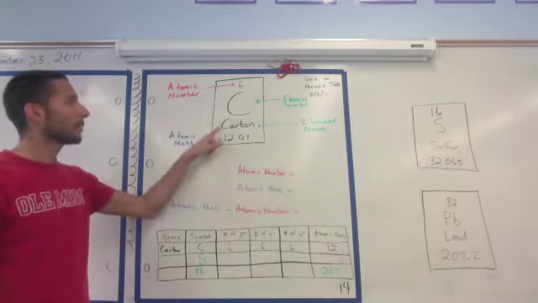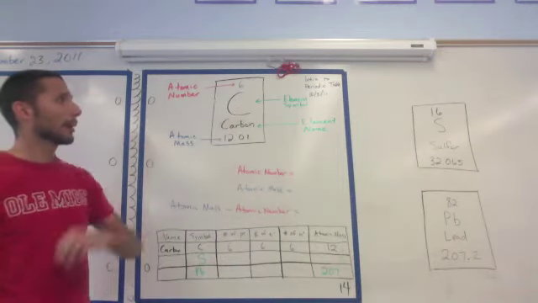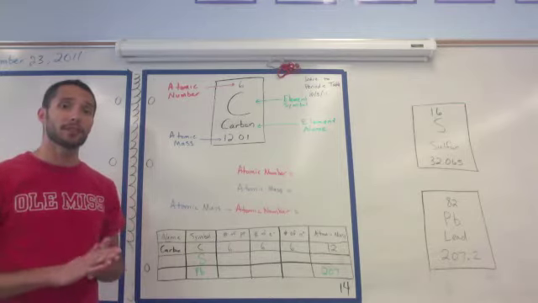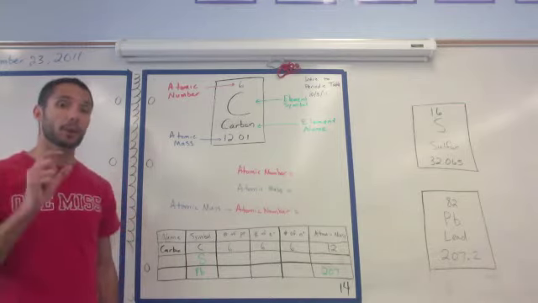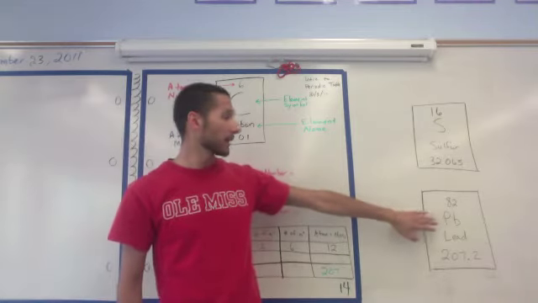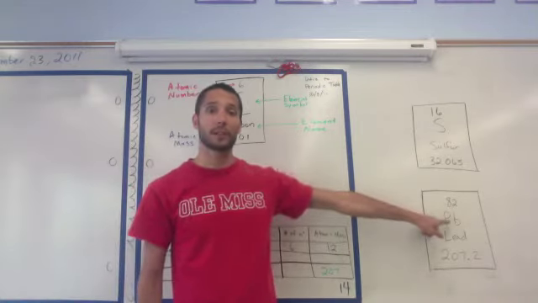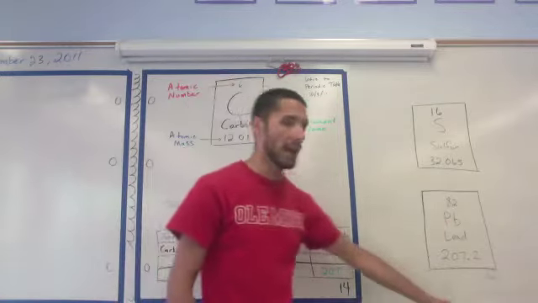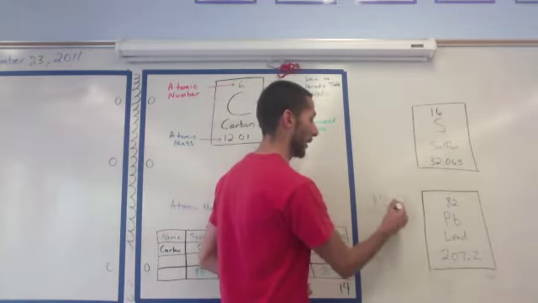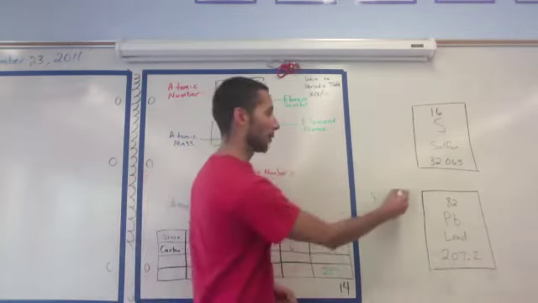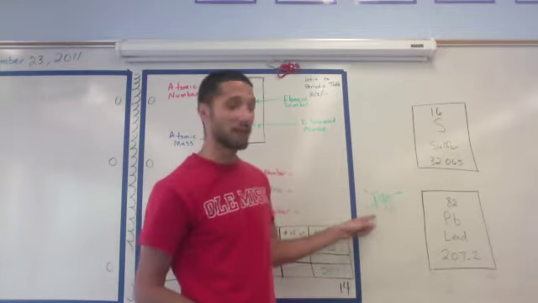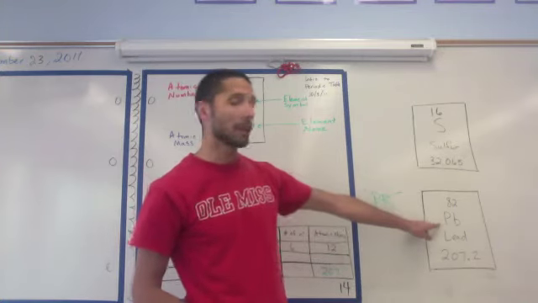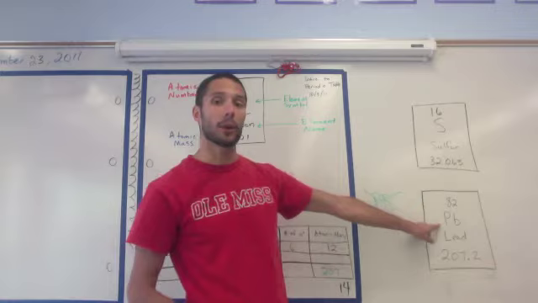Okay, so we've got the element name, carbon, and its symbol, capital C. Just a little side note, if an element has a symbol that is 2 letters, the second letter is always lowercase. For example, lead over here, its symbol is capital P, lowercase b. That is hugely important, okay? We would never ever write lead as capital B with a capital P. That is wrong. That's actually a compound between phosphorus and boron, okay? So that is not the same thing as the element lead, capital P, lowercase b.